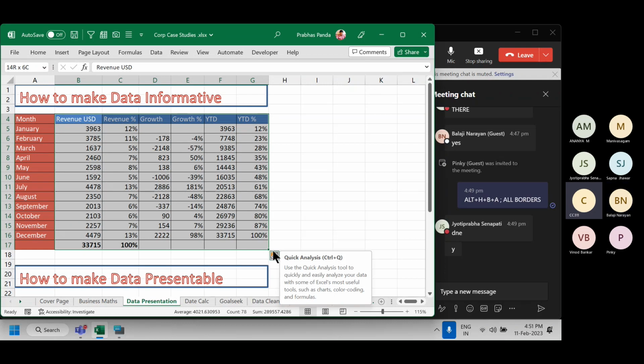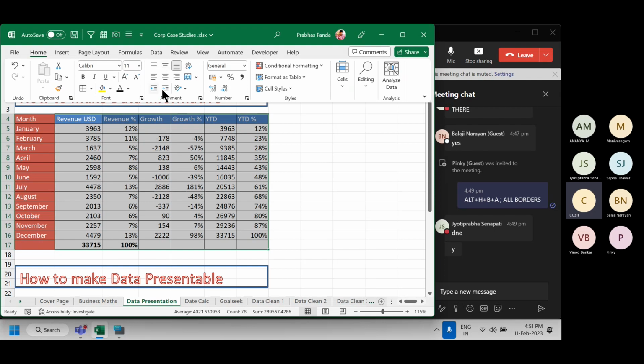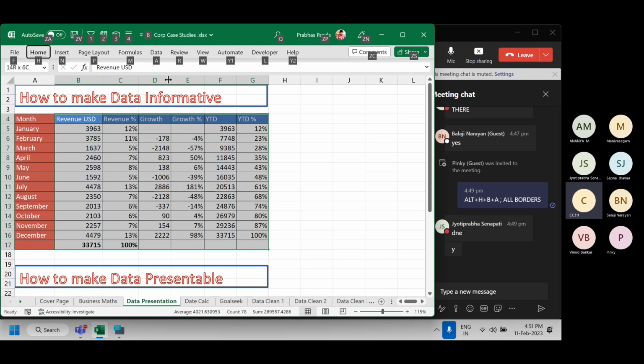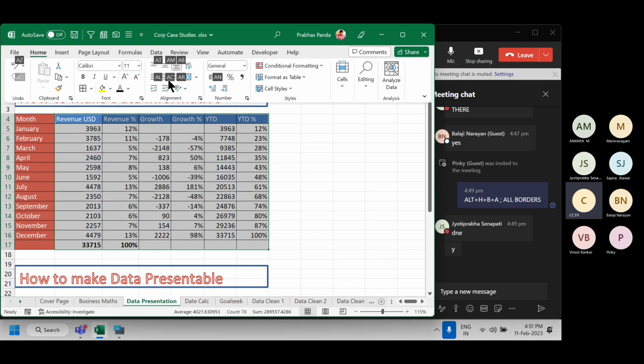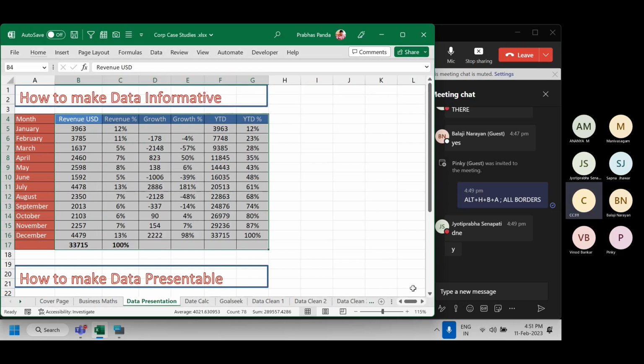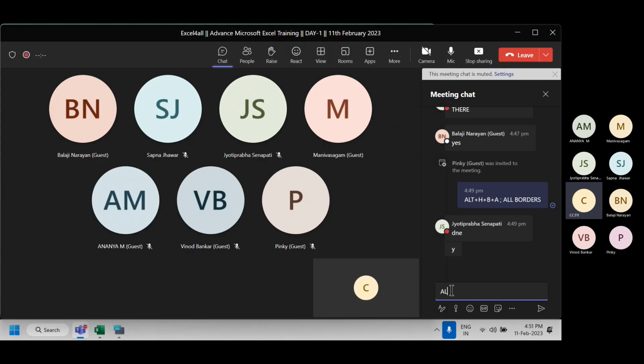To make it a central alignment, go to Home, we have an alignment section, and there we can choose alignment center. This is with the help of the mouse. Else, we can use a simple keyboard shortcut: Alt H for Home, A for alignment, C for center. So whichever is comfortable for you, go for it. But I would suggest going for the keyboard shortcut.